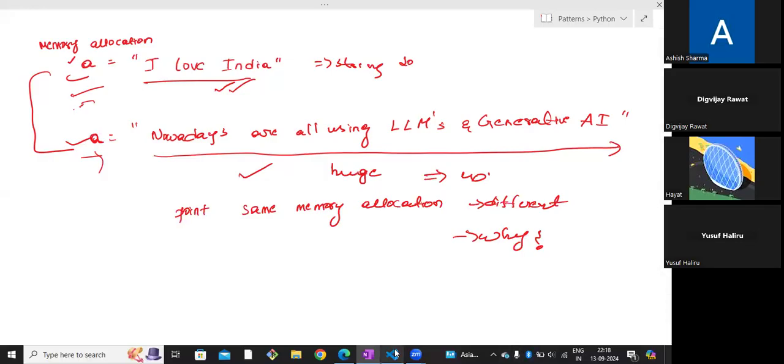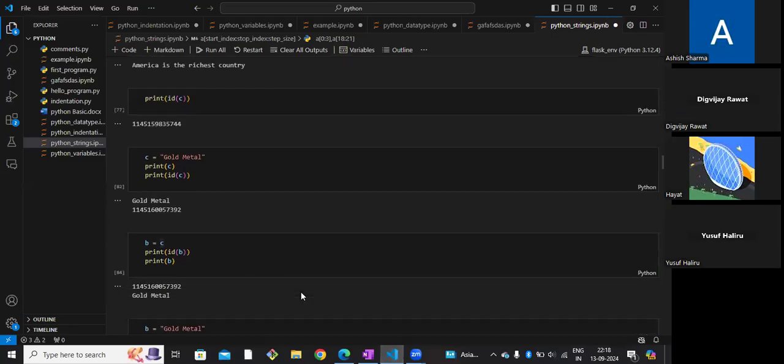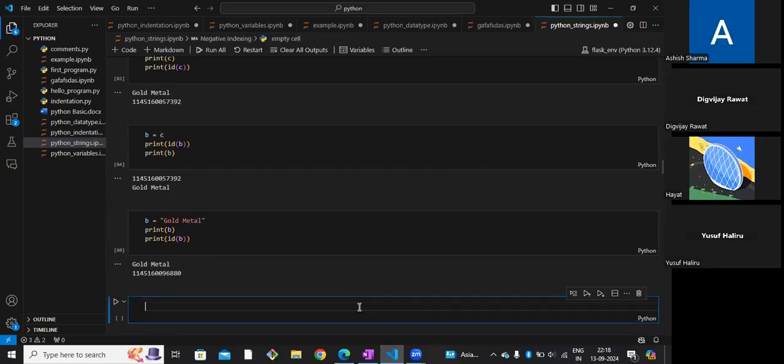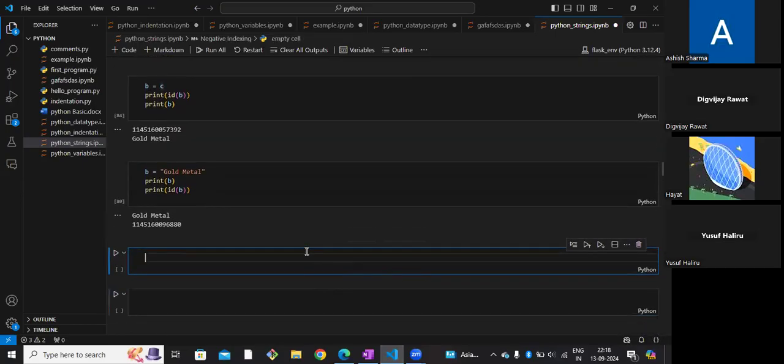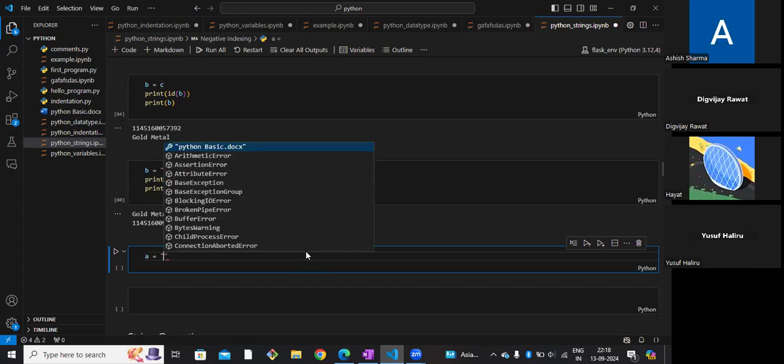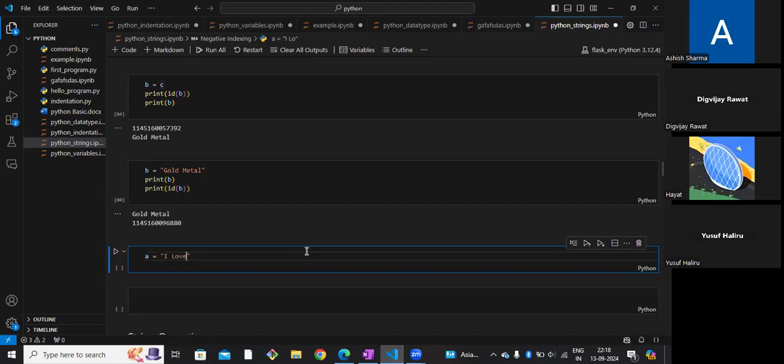The data in the lower one is going to be much more than the data in the upper one. Okay, let me do it practically, and let us see. As you said, it is going to assign a separate memory address, right?